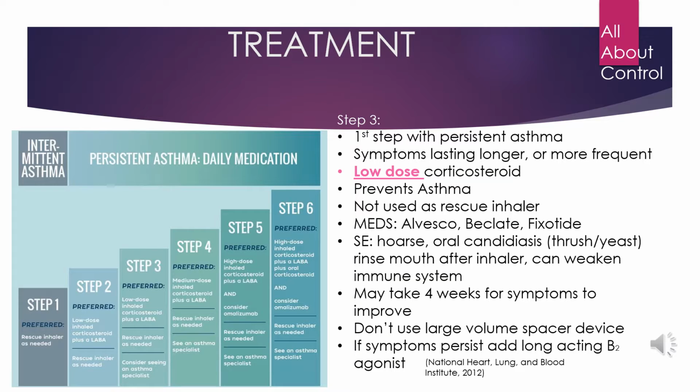A few of the meds are Alvesco, Becalate, and Foxatide. Signs and symptoms of those are hoarseness, thrush, or yeast that you'll see on your tongue, and that's why you want to rinse your mouth out after you use the inhaler. And don't use a large spacer. It seems to decrease the effectiveness of the medication. And if symptoms continue to persist, then at this point you'll want to add a long-acting B2 agonist.